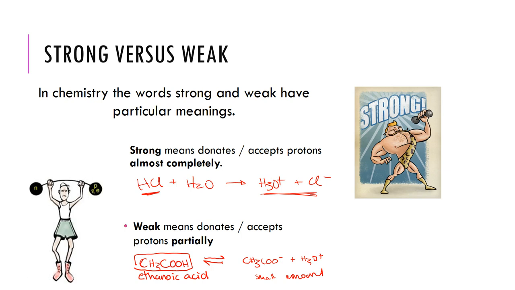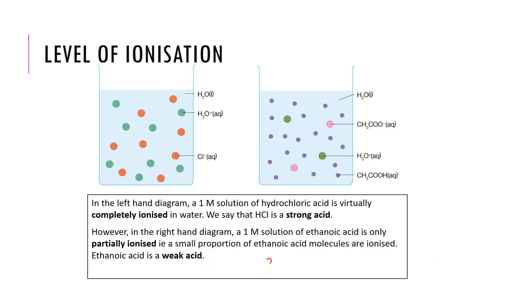And that's what we mean with strong and weak when we talk about acids and bases. This is how we visualize it. So on the left-hand side here, we have a solution of HCl. We've added HCl to solution and it is completely ionized into Cl- particles and H3O+ particles in amongst all this water. Okay, so we don't have any HCl that is still together. So we could say this was a 1 molar solution of hydrochloric acid, and we would say it is completely ionized. Therefore, it is a strong acid.